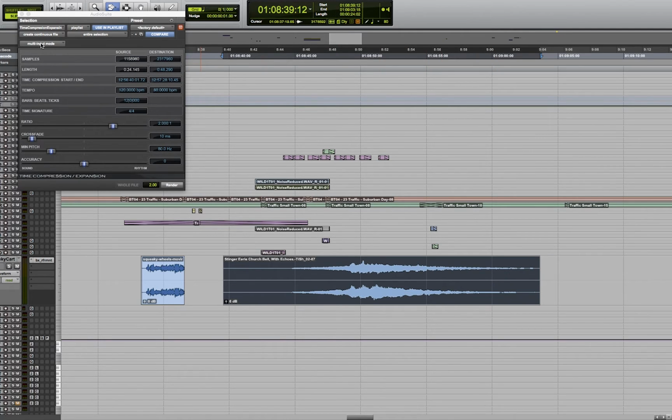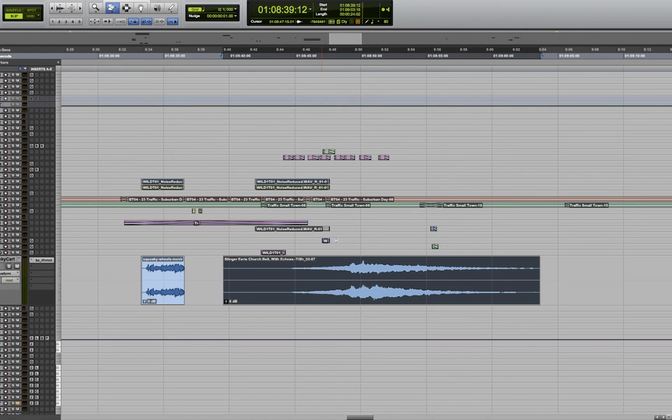So you could use this window here instead. Again, like with Audio Suite and actually with the TCE tool, it is destructive. It is editing the audio file that you're working on. So to undo it, you do have to do Command Z, or you have to go in later and find the unedited version of the audio from your audio files folder. So just be careful with that. It's not like a plugin where you can just bypass it easily. Cool, so that's the TCE tool. It's pretty simple, it's pretty easy.